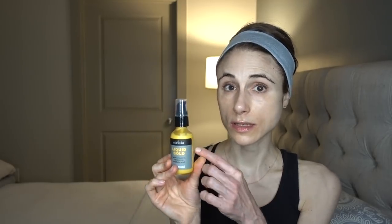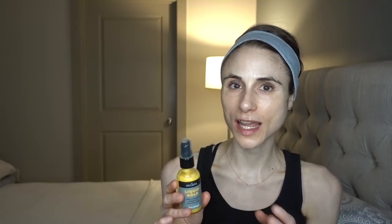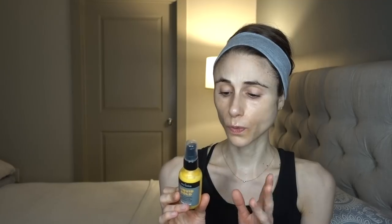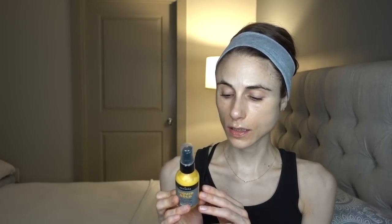There are many logical ingredients here. For example, this contains sea buckthorn seed oil, which is what gives the product its yellow coloration. Sea buckthorn oil has been shown to help with wound healing and the regenerative processes that lead to healing. Cosmetic companies love to extrapolate wound-healing data into anti-aging claims, but whether that holds true is really difficult to say — we don't have that kind of data. Sea buckthorn oil has been shown in laboratory studies to be helpful for wound healing and can be helpful in a moisturizer.